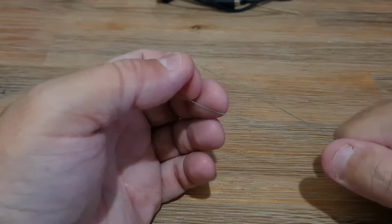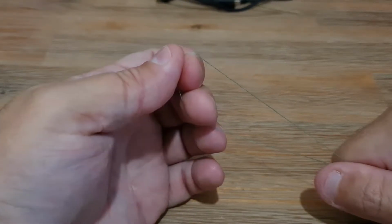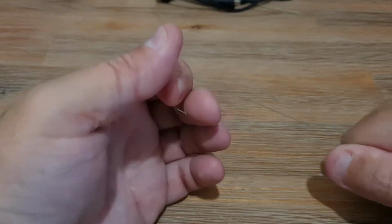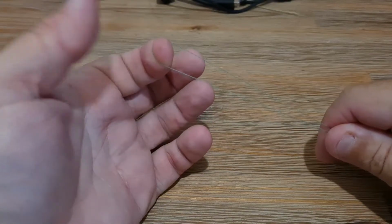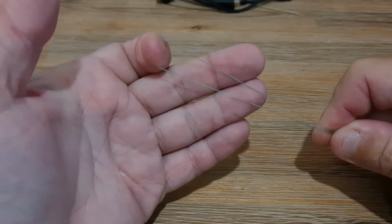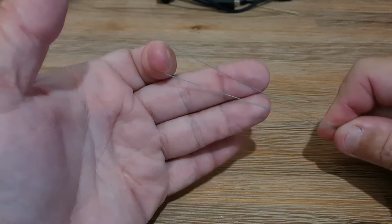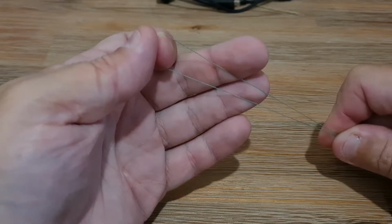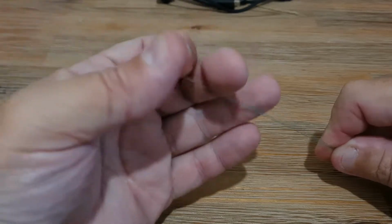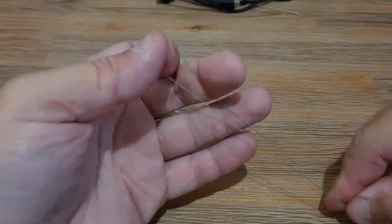I do tend to use the Slim Beauty a lot. That's probably my go-to knot at the moment. But I enjoy tying this knot because it's so different with how it actually locks down. It's really cool to tie. So I have actually started using it a fair bit more. It hasn't really let me down.